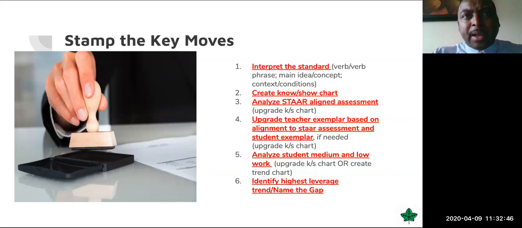So wonderful job today. I know it was a lot of information, but again, you did a very good job of demonstrating those key actions and making a connection between why we are doing this in the prep and how it transfers over into the actual data meeting.